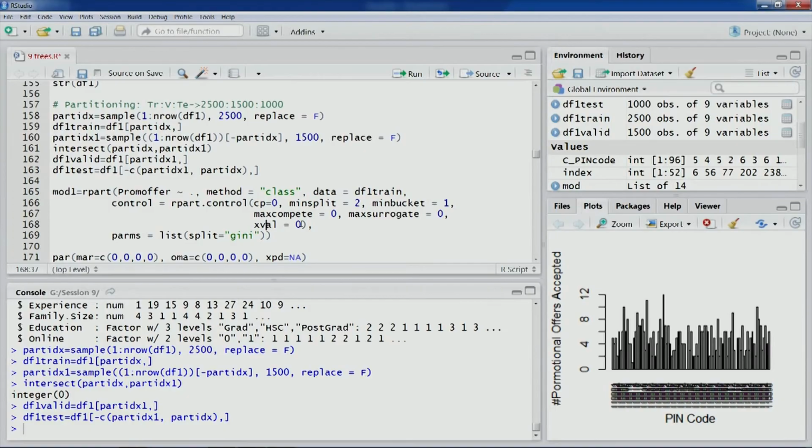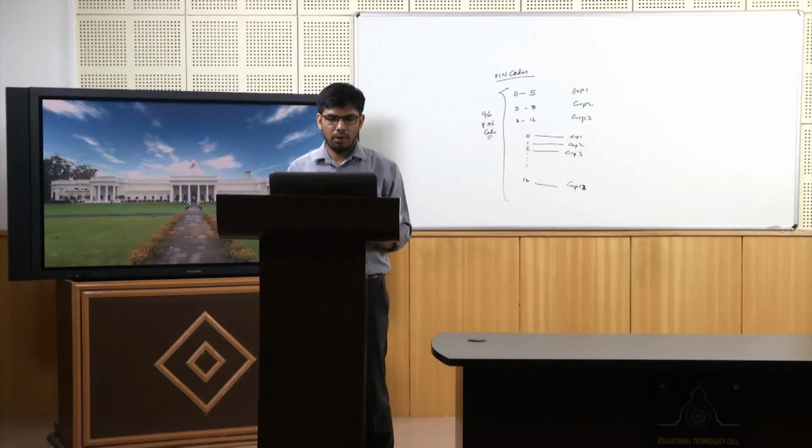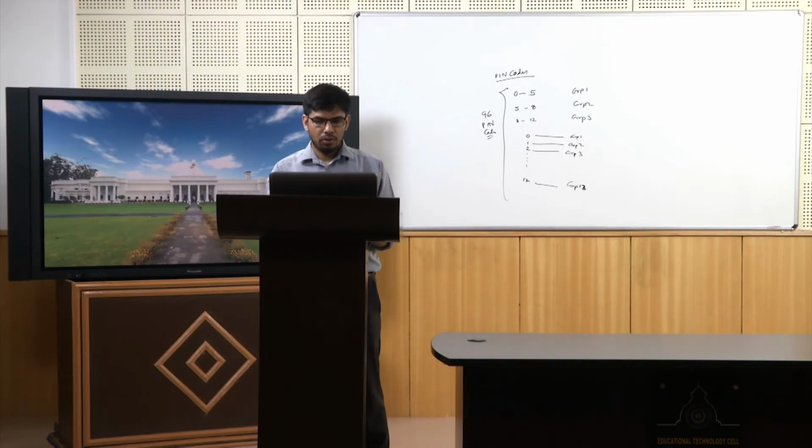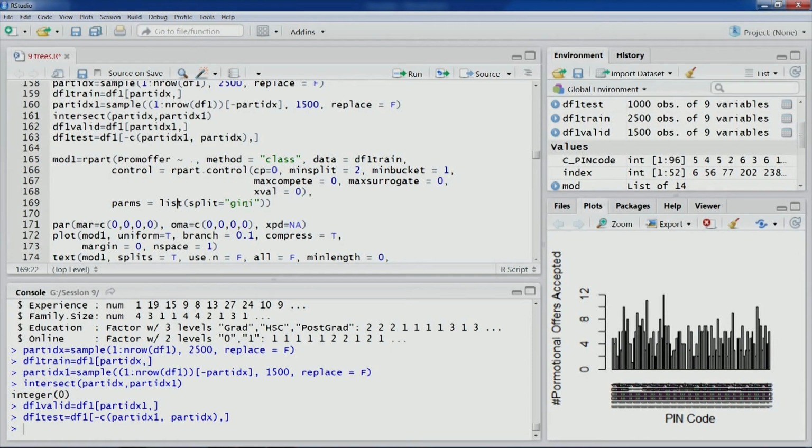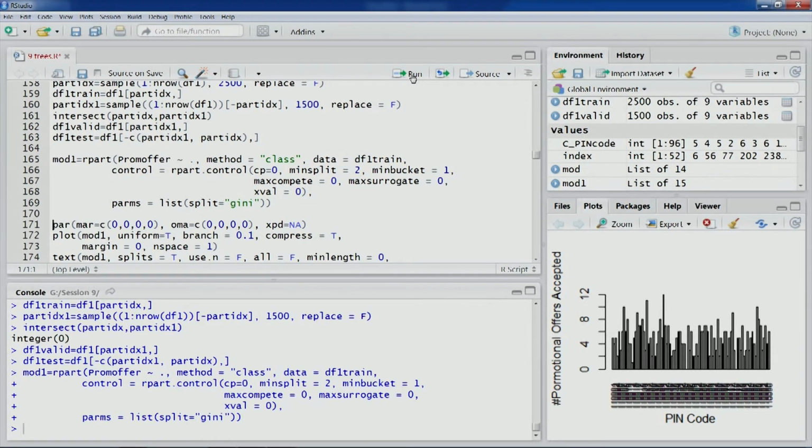And for the validation, we have the validation partition to perform the validation. So we don't want to use any observation for this cross validation exercise that is inbuilt in the rpart function. So xval value has to be 0. The other parameter is split, which is the Gini metric that we have discussed in previous lectures. So let's execute this code and we'll build the model. Now mod 1 is created, as you can see in the environment section. Now let's look at the tree.